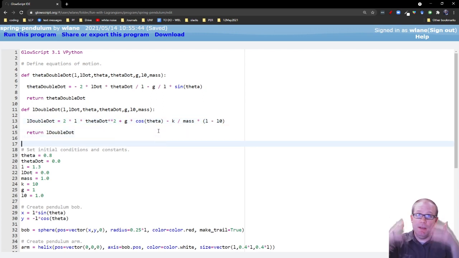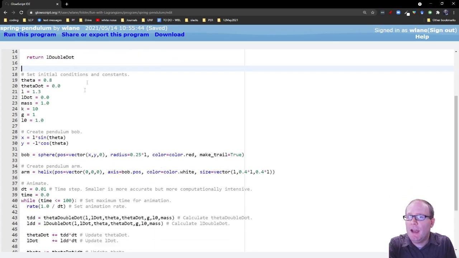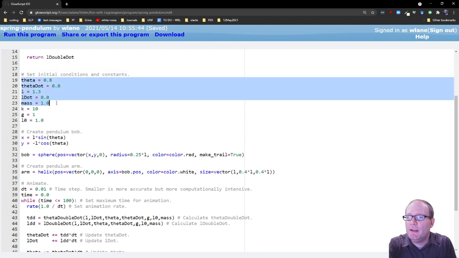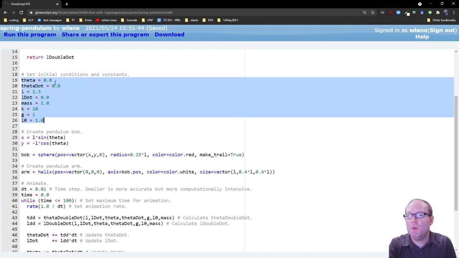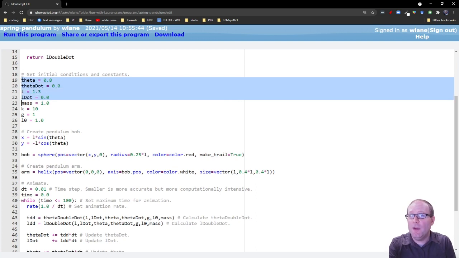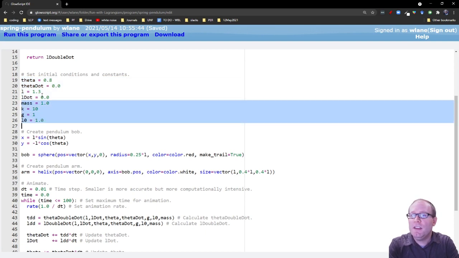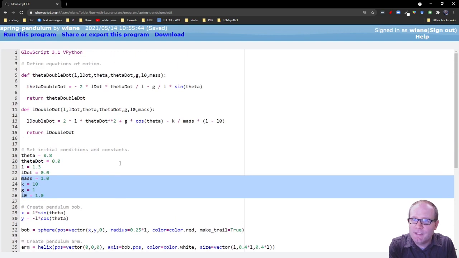The rest is really just implementing the Euler-Cromer method. So here, for example, we're going to have to set our initial conditions and constants. This is where you get to play around with where the spring pendulum starts out, in terms of where it is located, theta and L, and how fast it is traveling, theta dot and L dot. So these are all the dimensions you need for the initial conditions. And then we need to provide the mass, the spring stiffness, the gravitational field, and L0. And I just realized that I made a big deal about passing these constants here.